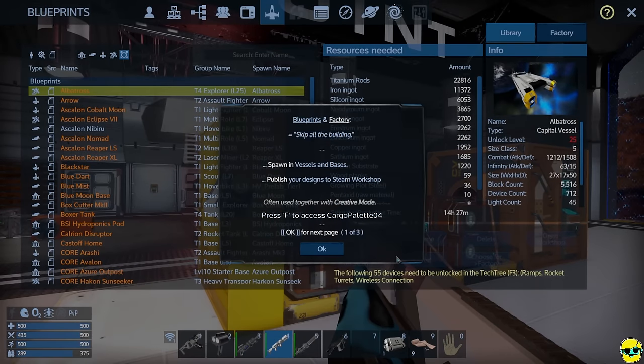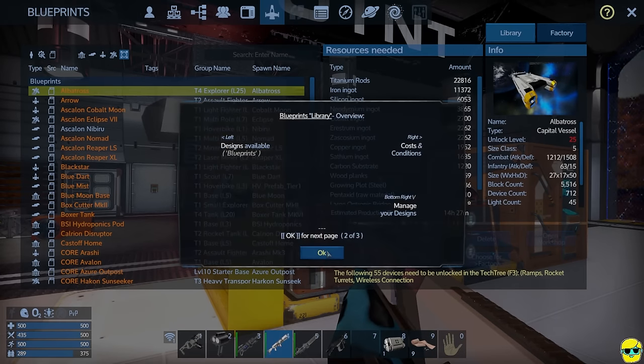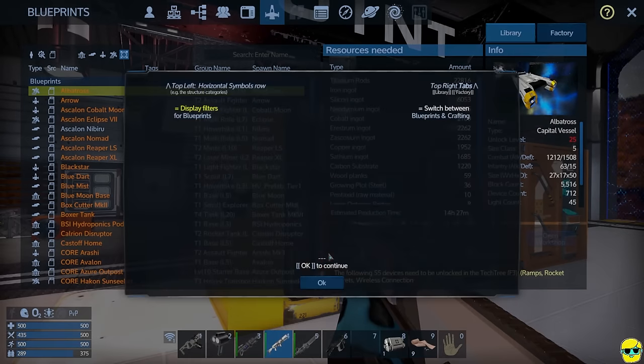F2. Blueprints and factory. Equals is skip all the buildings. Spawn in vessels and bases. Publish your designs to the Steam Workshop. Okay. Blueprints library overview. Left are the designs available. Right are the costs and conditions. Top left, horizontal symbols row. Blueprints in the top right are blueprints and crafting.